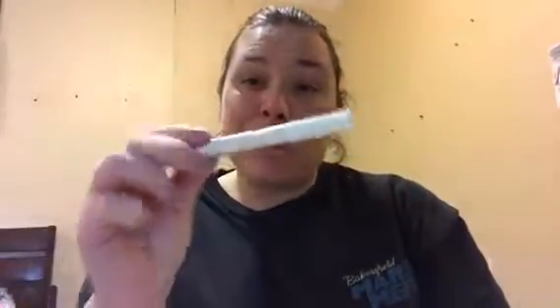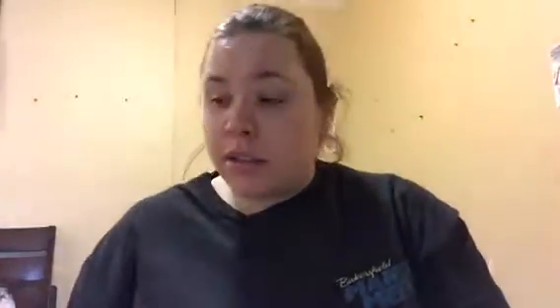Next I have this Chila brow highlighter. I think I've only used it once — you can tell because it was sharp and it hasn't been sharpened since. It's a brow highlighter but I keep forgetting to put it on. If you guys have any suggestions for using a brow highlighter, let me know, because at the end of the year if I don't finish it, it's getting tossed.